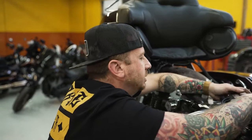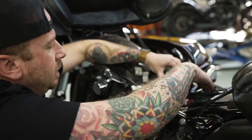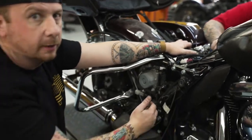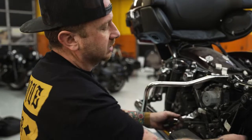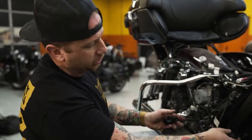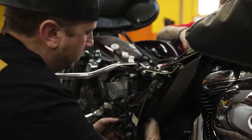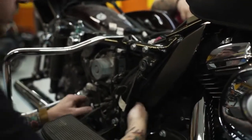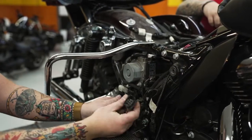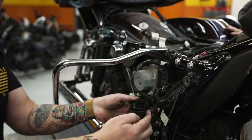We'll go ahead and set our ECM back inside of the caddy here. And then once we get that put back in, we can finish running all of our O2 wires and stuff. All right guys, I like to hook up my rear sensor first just because I'm already back here working. So what I'm going to do is from the harness side, I'm going to feed it back inside this frame here so that it sticks out here. And you remember we already ran our rear O2 sensor inside of there too. So all we got to do is plug these two together.